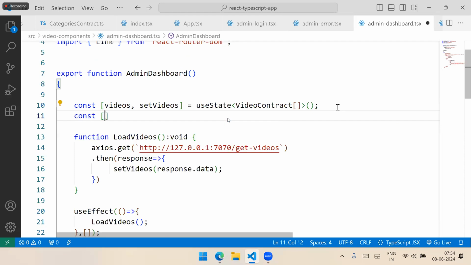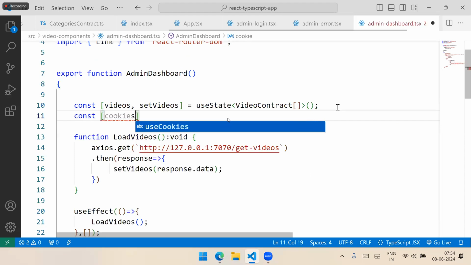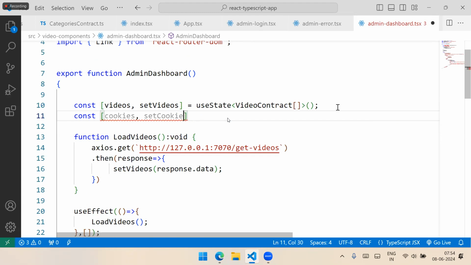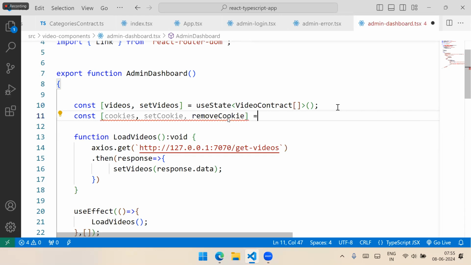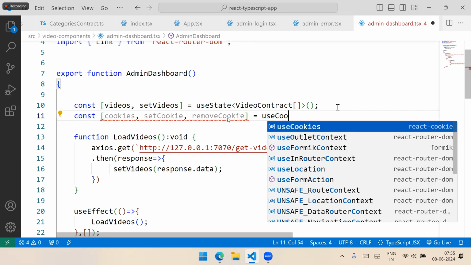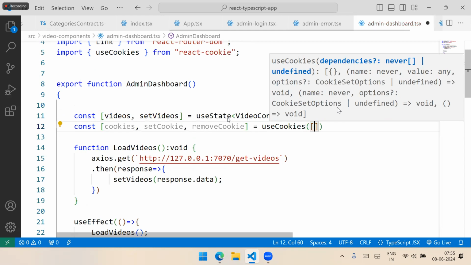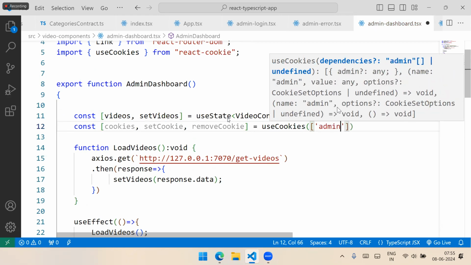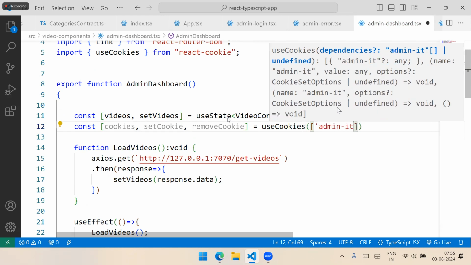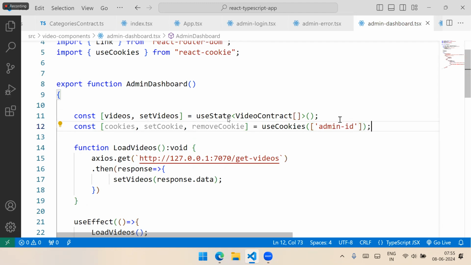So constant cookies: set cookies, set cookie, and we have remove cookie. And we need use cookies. Here it is a string type array. Cookie name is admin ID. Admin ID is the cookie name, right? That is the option here.